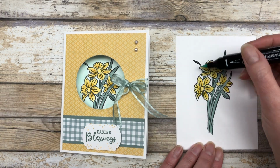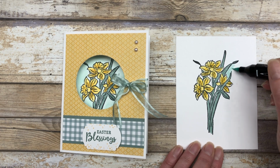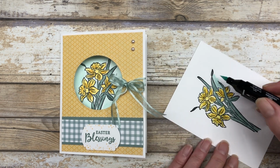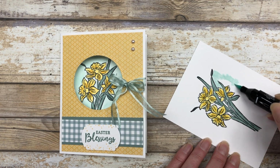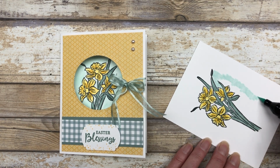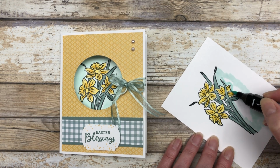And then the last thing I did is I just took some Pool Party. This is the light Pool Party. And I just kind of went around the image. You don't have to get too fancy. I just went around the image and added this color to highlight it a little bit and to add a little more color to my image.